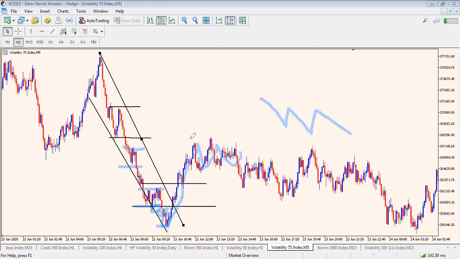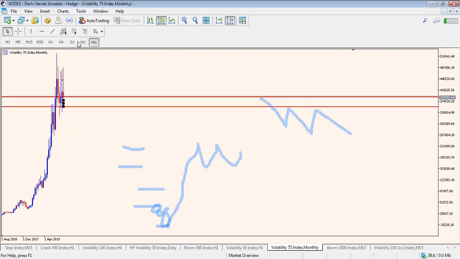So please and please and please, if you want to take a good entry, do not make your analysis only on the lower time frame, but try to look at either the daily, 4 hours time frame, or weekly. Even sometimes you have to go to the monthly time frame and see what is going on there.